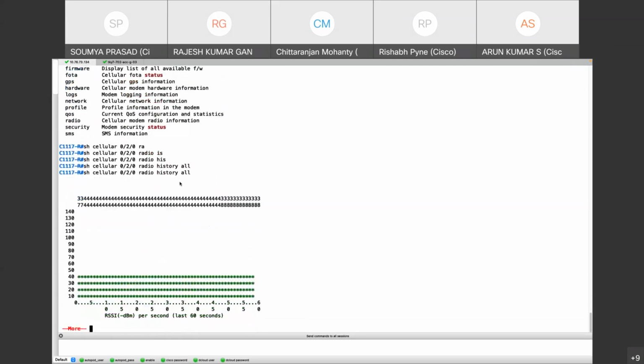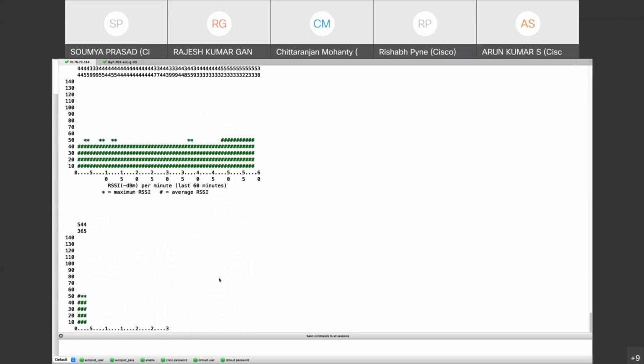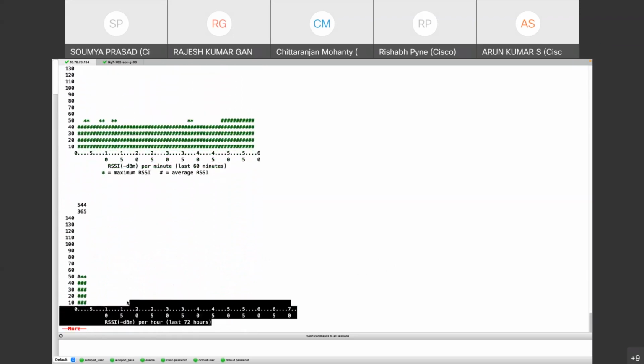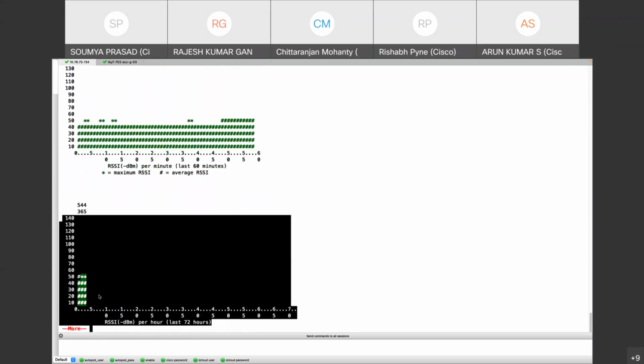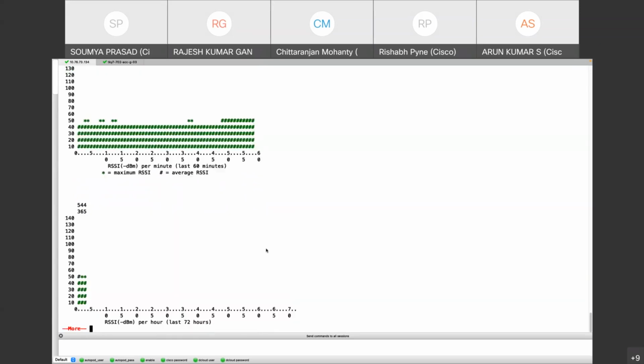This command will give the history of the RSSI value, similar to how on our IOS XE platform we use show process CPU history. If you want to check the RSSI value for the last 60 seconds, the last 60 minutes, or the last 72 hours, we can use this command. This is for the last 72 hours, and this is for 60 minutes.